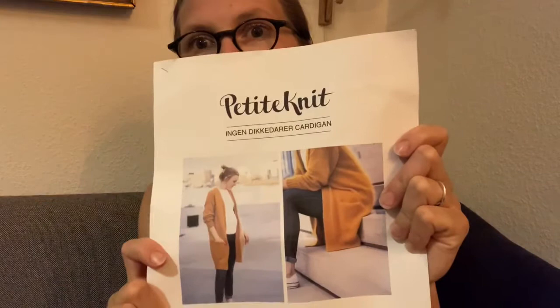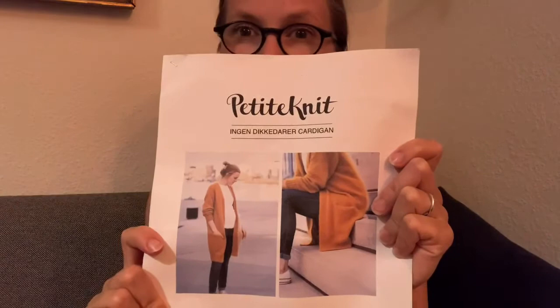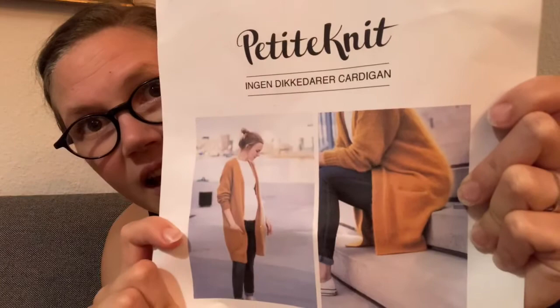The project I'm knitting — I don't know what this pattern is called in English, but I know it's available in English. In Danish it's called 'Indigda' by Petite Knit, and it's a beautiful, beautiful oversized cardigan. I'm using the mystery yarn because it was available for free, and right now I'm trying not to spend as much money on knitting. I need a new wardrobe, and I can't knit all of it, so I have to spend some money on clothes instead of yarn. It's a really simple pattern so far and a lot of fun to knit.